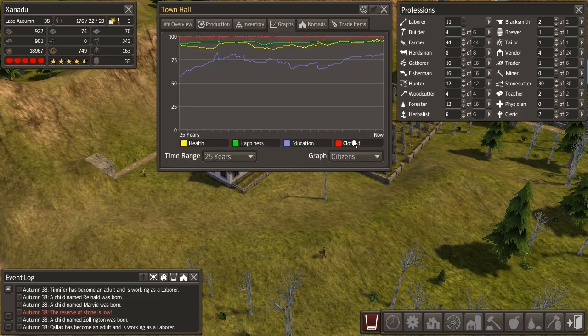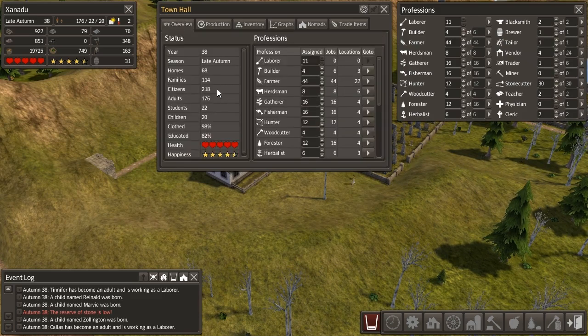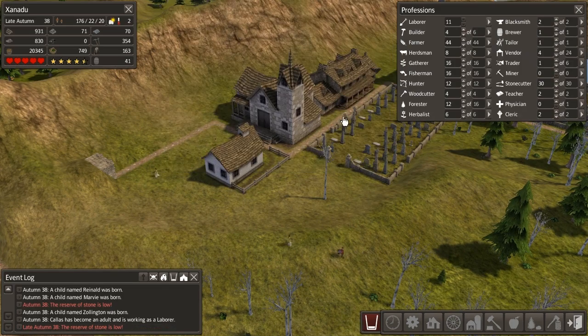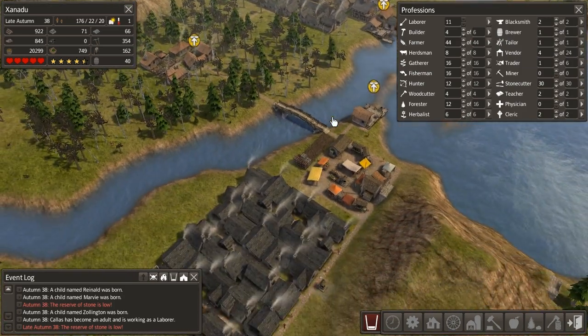That's pretty cool though. I like some of these charts. And our population is ever growing. We're just under 225 right now, 218 total. That's pretty sweet. We're low on stone, but we'll keep gathering more because we have 30 people working on stone cutting, so that shouldn't be a concern anytime soon.